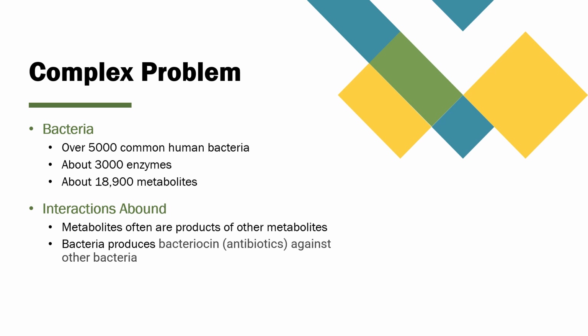For example, Lyme disease, typhoid, TB. We also currently know, remember things are constantly changing as far as research done, about 3,000 different enzymes being produced by these 5,000 bacteria. Not one enzyme coming from one bacteria, but dozens of enzymes coming from each bacteria. So it's a 1 to N relationship. And these enzymes and the bacteria produce almost 19,000 different chemicals, which are either produced or consumed or both. In other words, we have a whole bunch of things in play at one time.